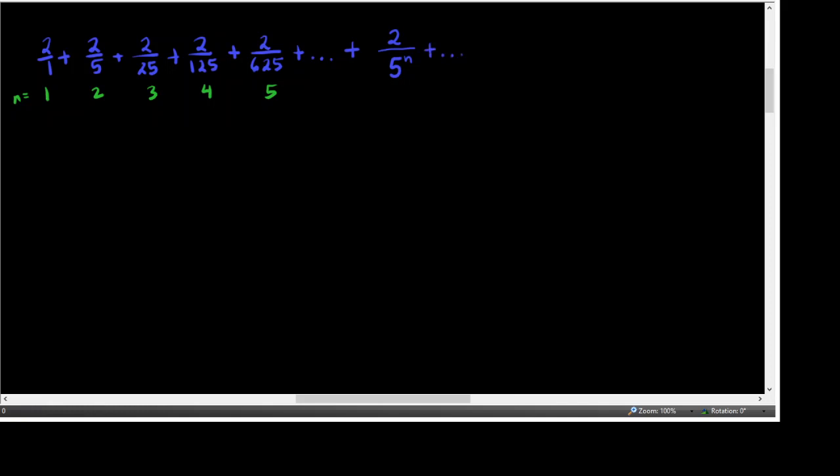Except for, no, that doesn't start right. Because if n is 1, that gives me 2/5. And that's the second one, not the first one. Well, there are 2 fixes for this. I want to talk about both of them. One is if you're just bound and determined to use n starting with 1. And that's not a bad thing to do, because that's going to be what we do most of the time anyway. Then that's not the right expression. Down here I'm going to write the correct expression.